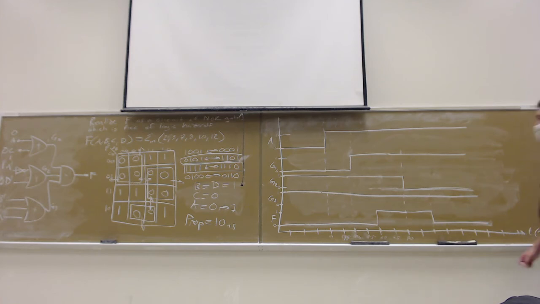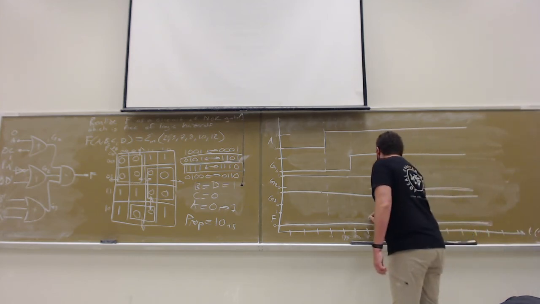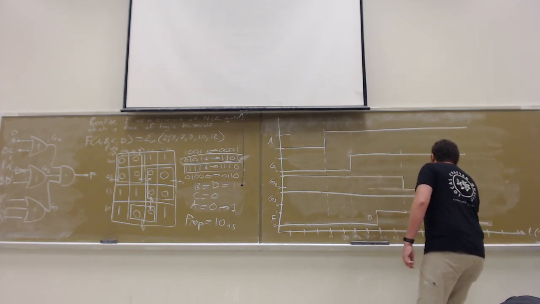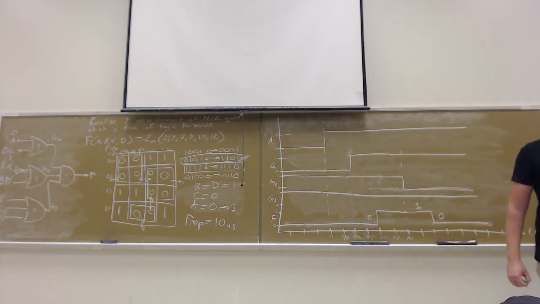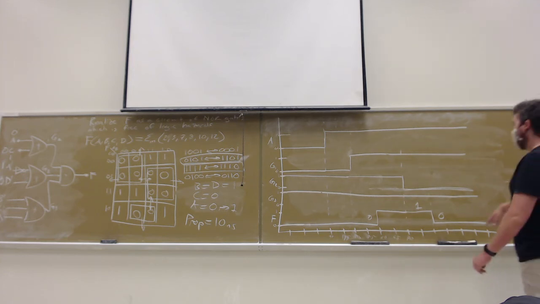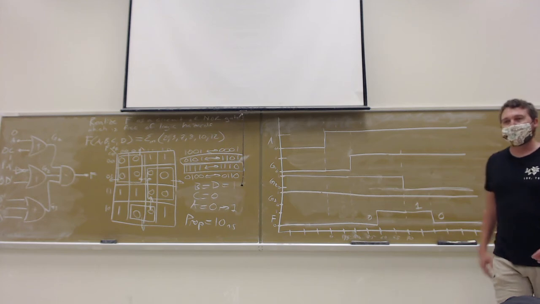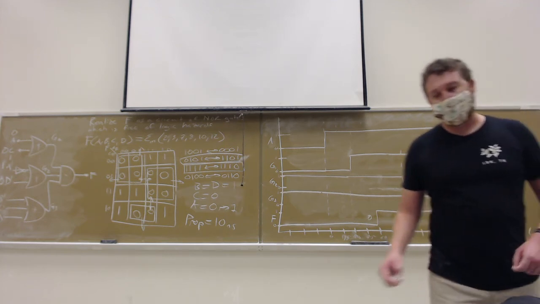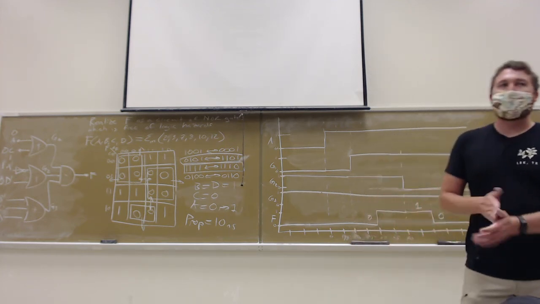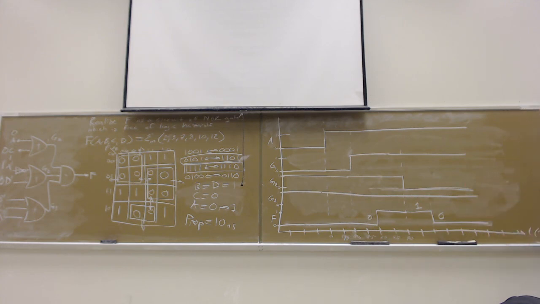And there, now we actually do have our, what type of hazard is this? It goes from 0 to 1 back to 0. Oh, that's static 0. It's a static 0, yeah. So static being where it wants to be, and then the hazard is, of course, that it jumps to the other place. And it only happens once, which makes it a static hazard. If it happens more than once, then it's a dynamic hazard.